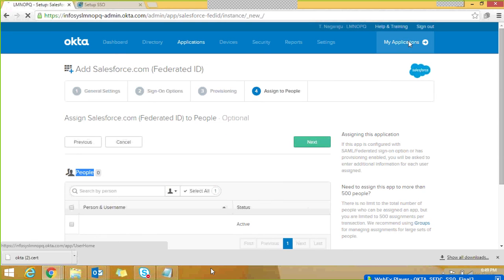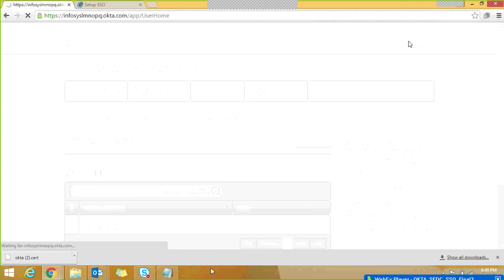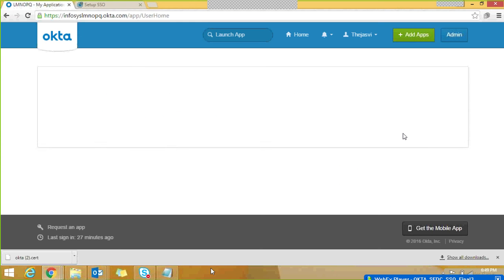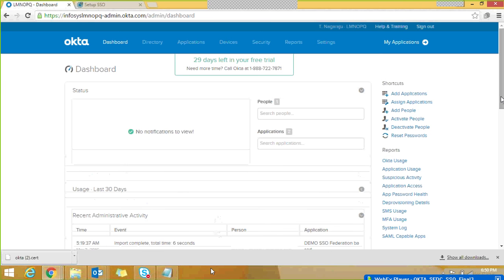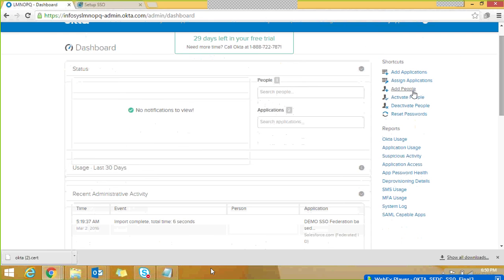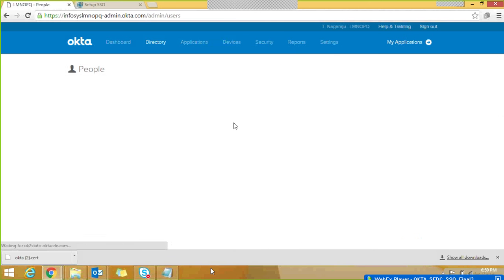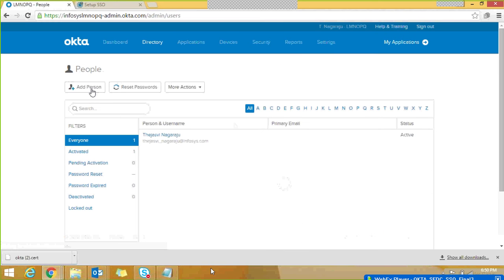I'll go back to my application from here on. To demonstrate, I will try to create a sample user from Okta, and it should automatically create an equivalent user on Salesforce. So here we go. I will add a new person.